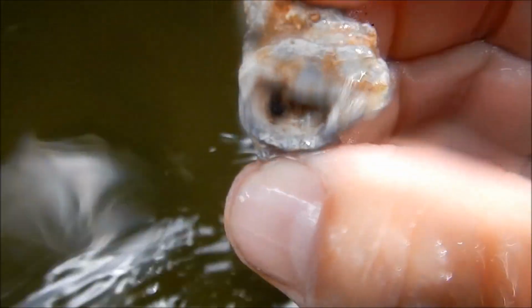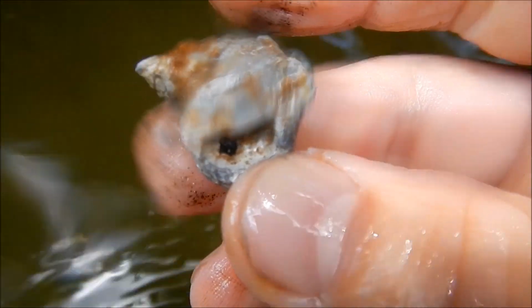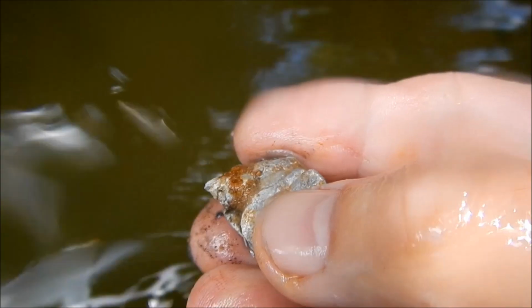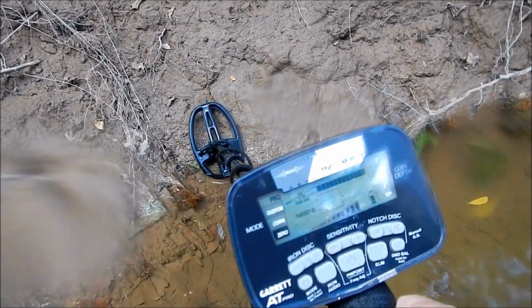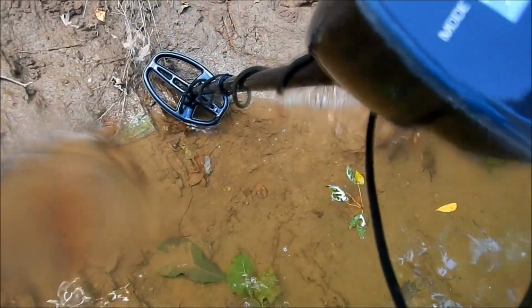Yeah, I think that's a bullet. Really smashed, but I'm going to call it a bullet. I think I see the rings right there. Okay, it sounds like one. Right there in the clay.